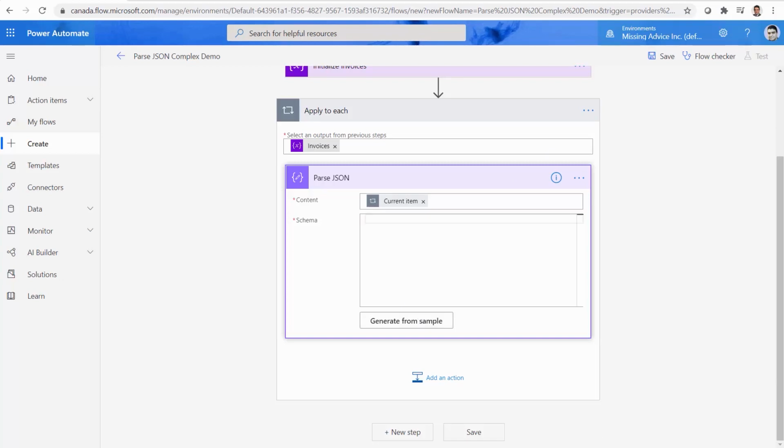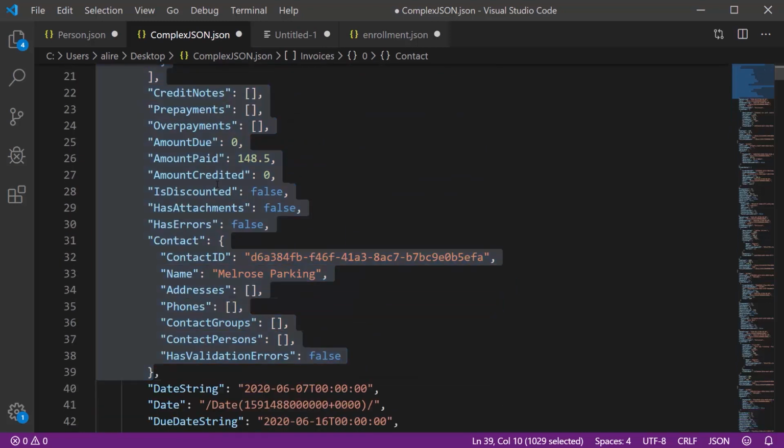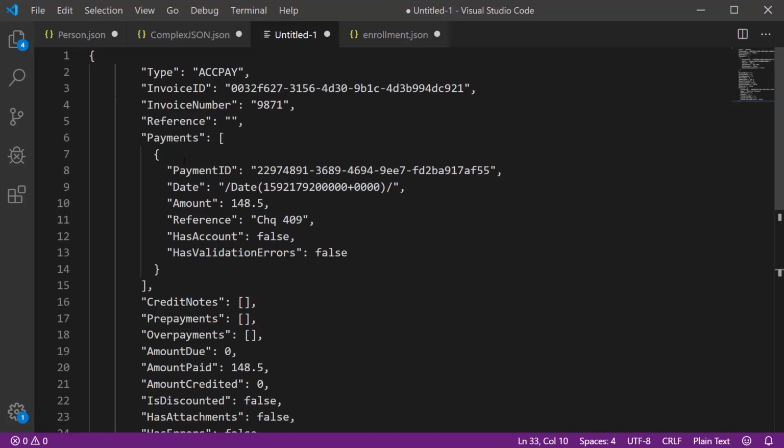So I go back to my text editor. I select one invoice, copy it, and I create a new file. Paste. And I only get the values that I need. I need type, invoice ID, invoice number, reference, I don't need that.